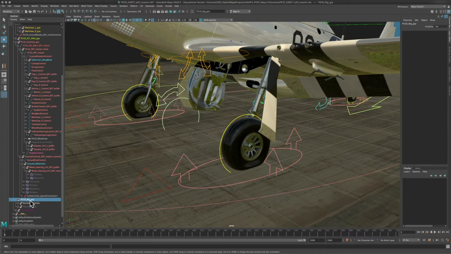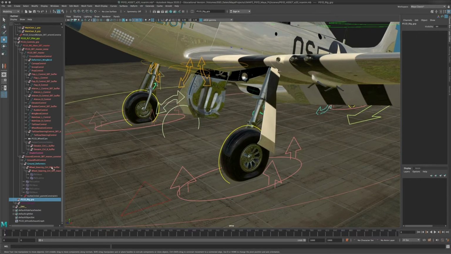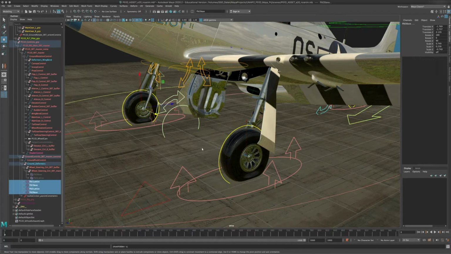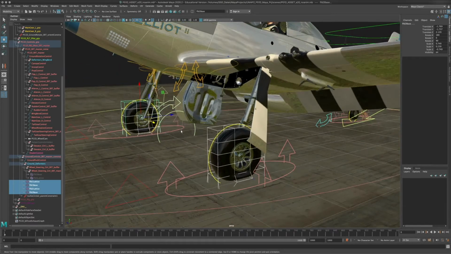They're put in this invisible rig group, which is basically just a helper group, which you never need to care about while animating, which is just holding some things that I did not want to parent into this hierarchy here, but it doesn't matter really. So these are the ground deformers, and if I unhide them, you can actually take a look at them.